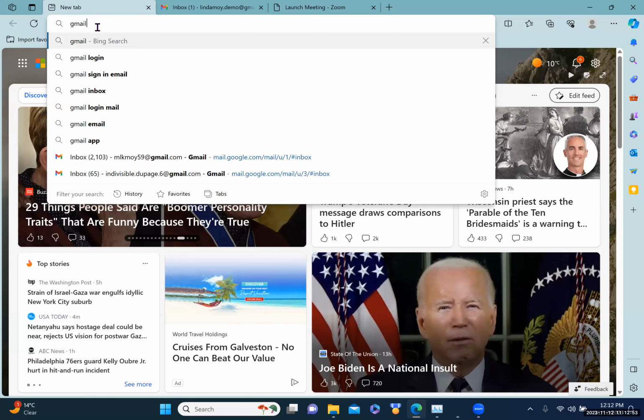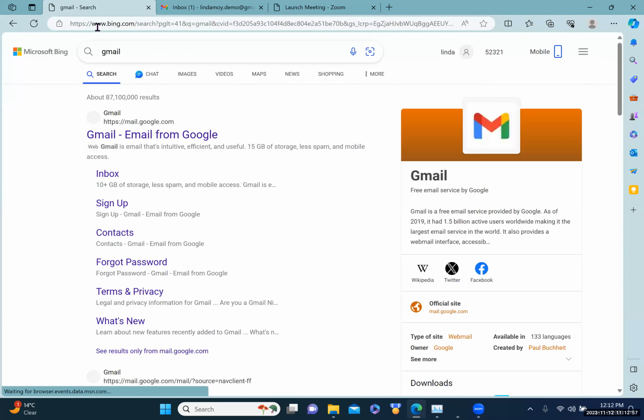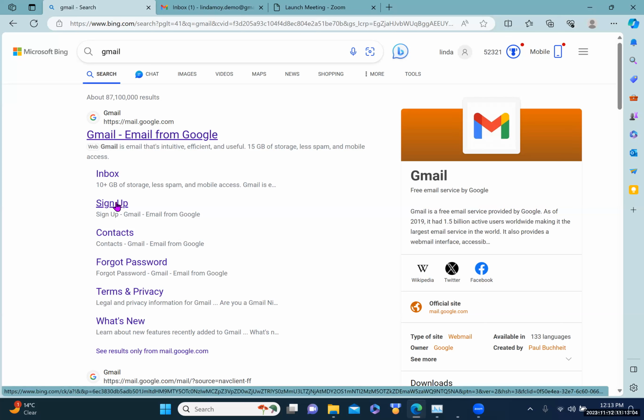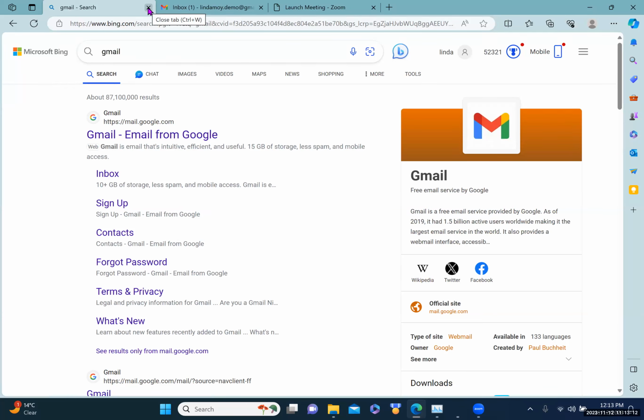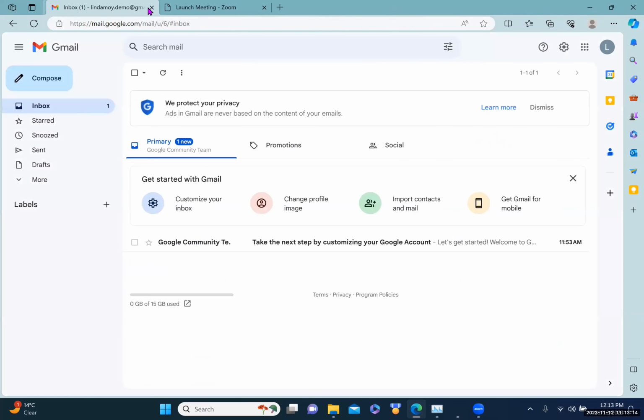I'm going to go to the URL, look up Gmail, and there's an option to sign up. You can just go there and follow the requirements. For this demonstration, I've created a new Gmail for myself, so I am going to go into my new Gmail.